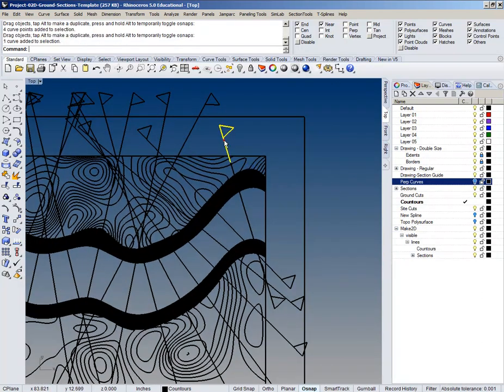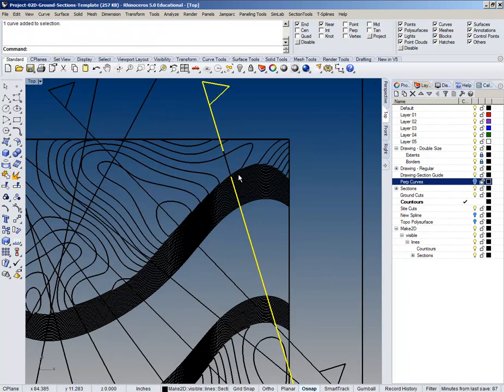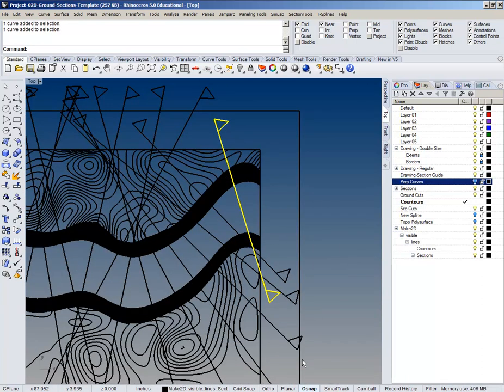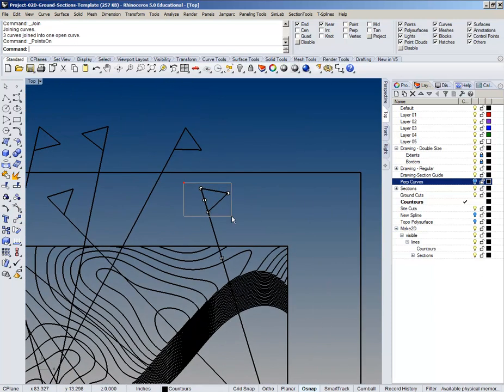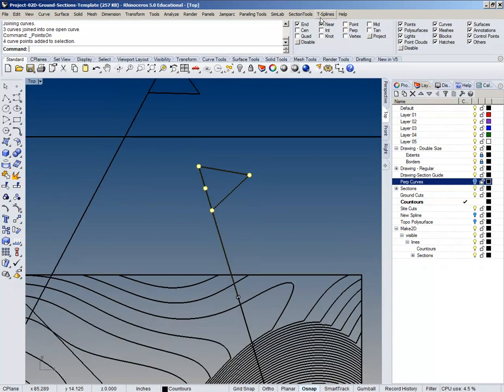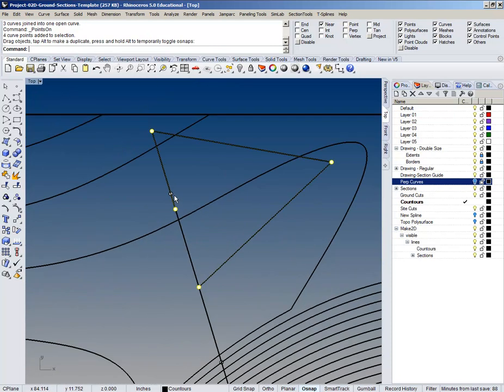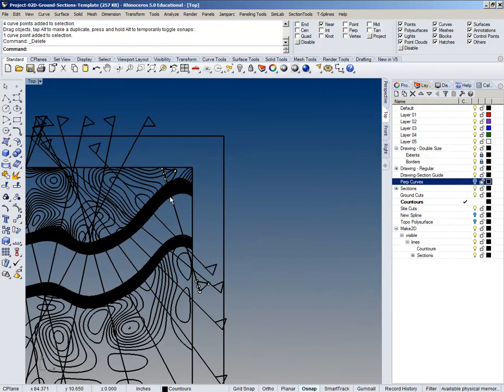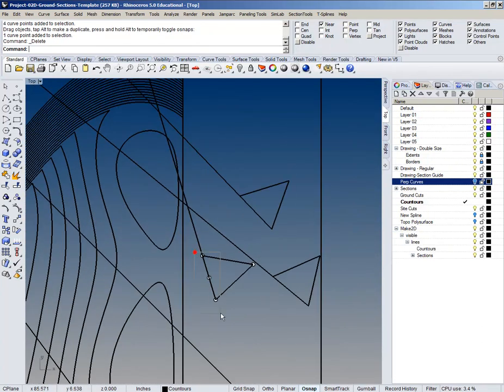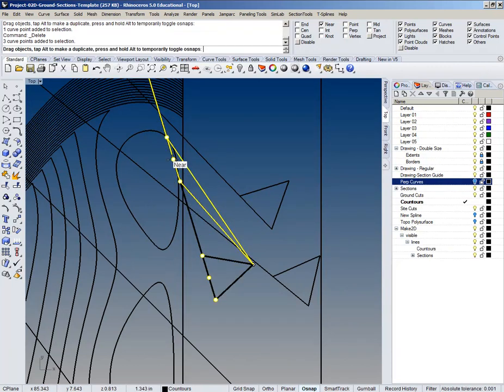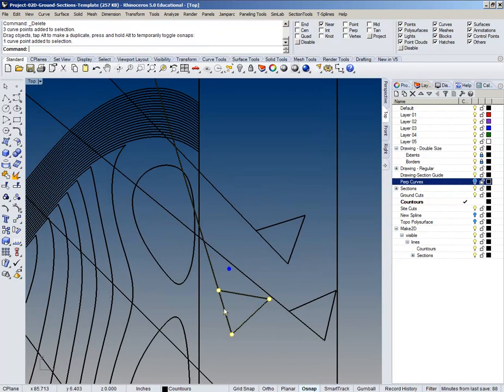This one doesn't need too much work. It's a little shorter. I'm just going to hit Control J, join it together, and turn on the control points. You can also hit F10 to do that. And I've got my near snap on down there, and I'm just dragging it down here. If I got something like this, which is an extra control point, it's looping on itself, I can just delete it. It's just an extra control point. Bringing it in. Oops, forgot my guy out there.